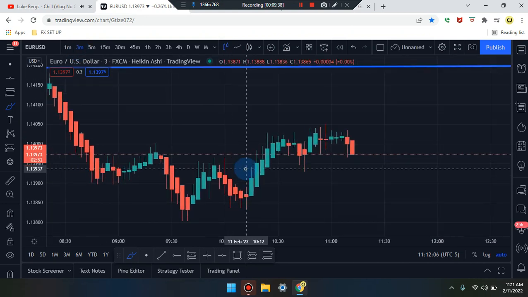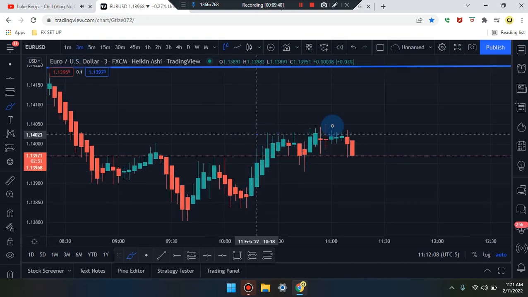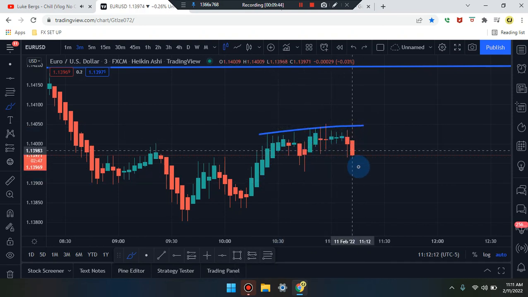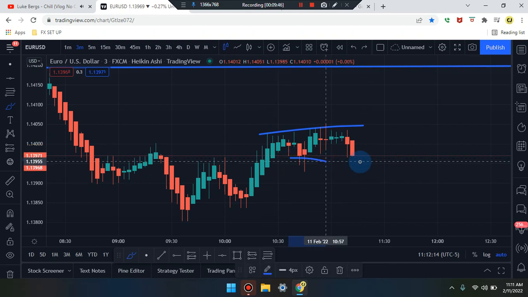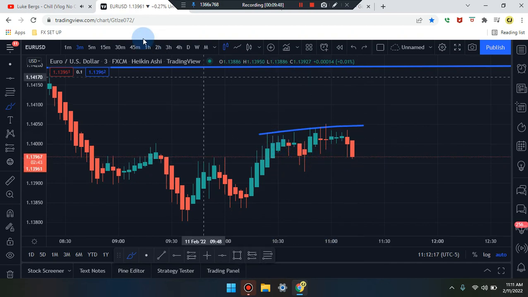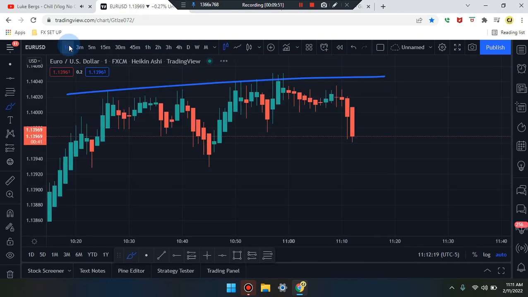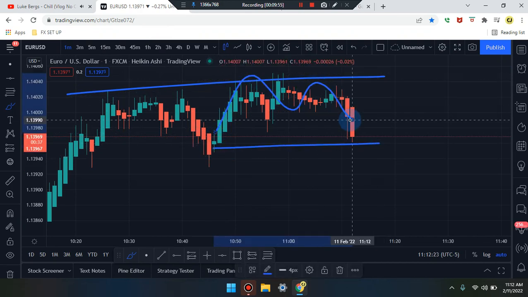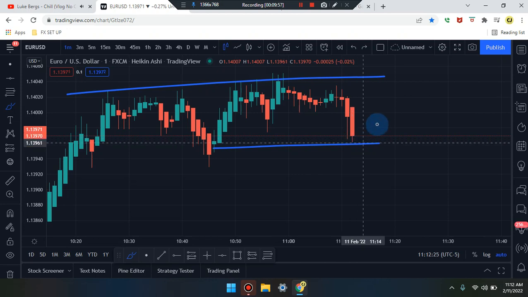Headed down to the 3-minute time frame, we can see that market tagging that area of resistance once, twice, 3 pushes so far. Market looks like it's coming down, but it hasn't broken this area yet. So market's in consolidation. That's what it's doing, consolidating, as we can see. Market's bouncing up and down, so we're still waiting for the breakout. See if this market's going to get respected.